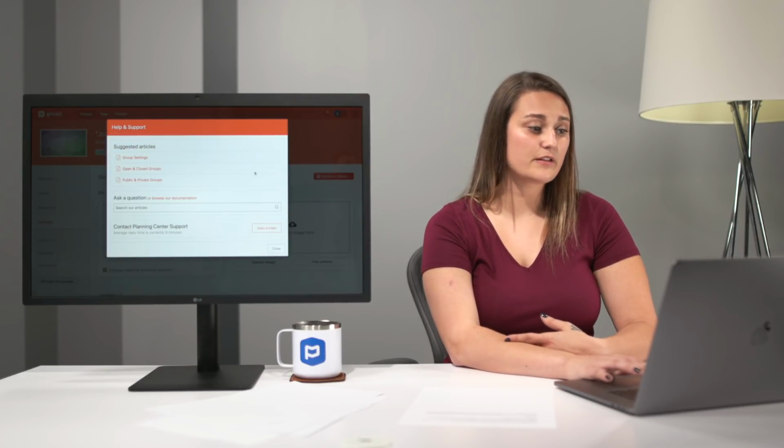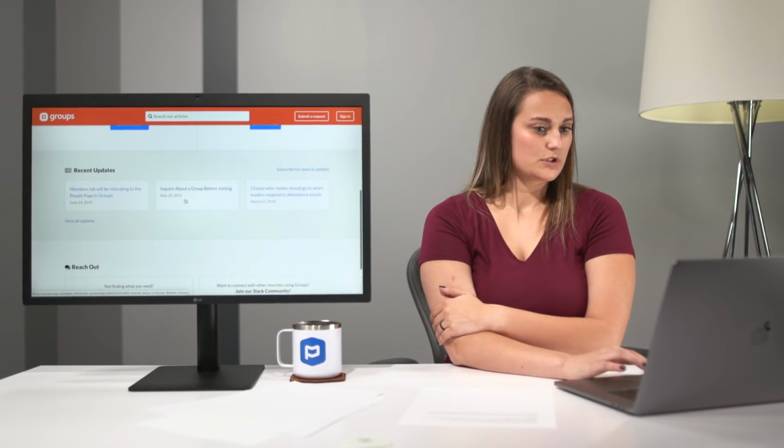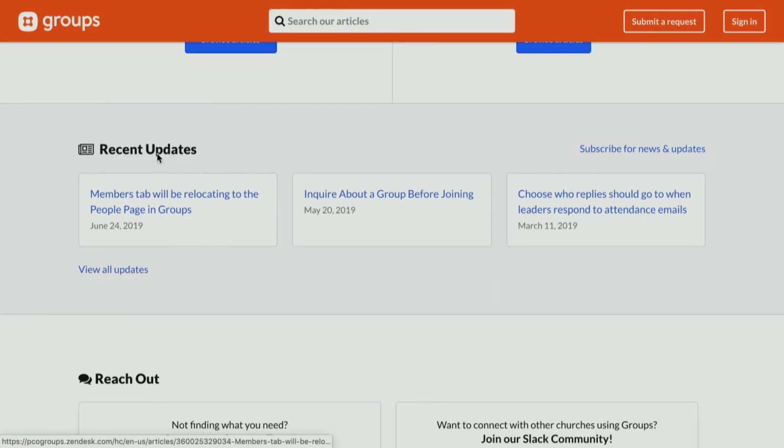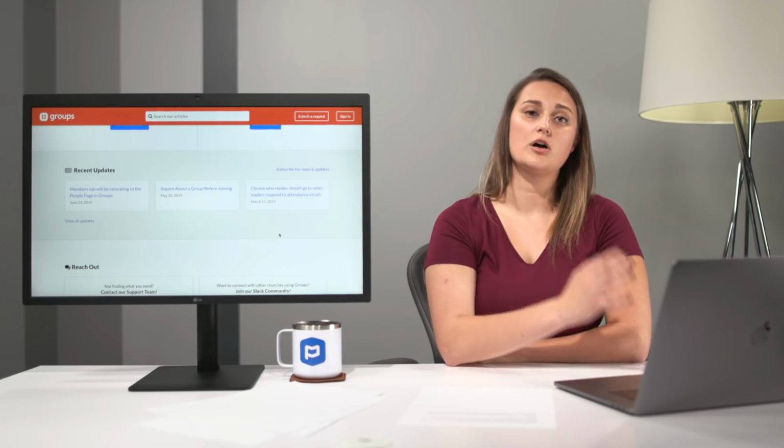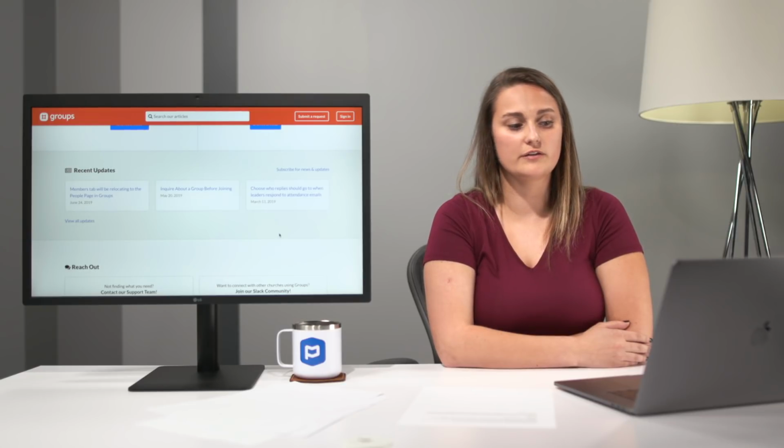It will just take you to it right here. View all updates. So this recent updates section, you can subscribe to news and updates, which will send you an email anytime we do any kind of small update to groups. And then our blog on planning.center will give you updates for anything big going on.